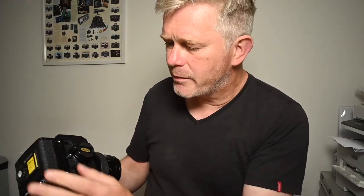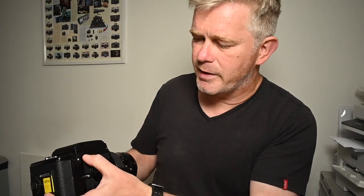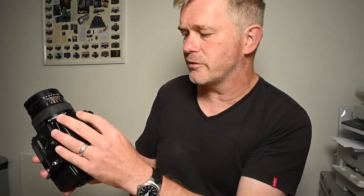There's the wind-on crank. When there's no film in the camera, the camera will just wind and wind and not fire. So if you're testing one without a film on the back, just turn on the multiple exposure switch. The camera will then cock and fire. And just on the top there, you have a little switch that slides down to release the viewfinder and take it off.